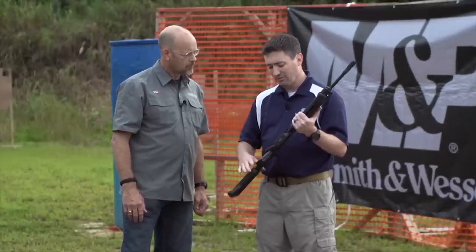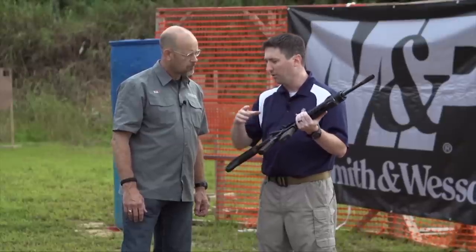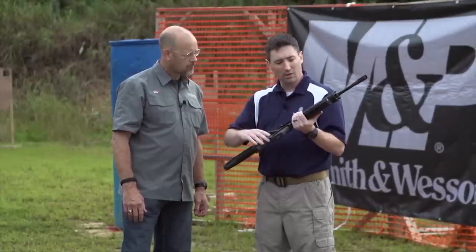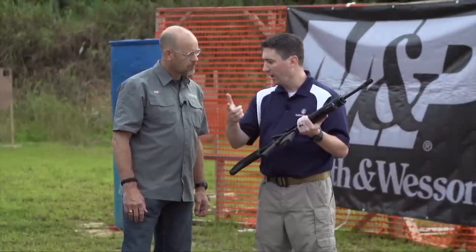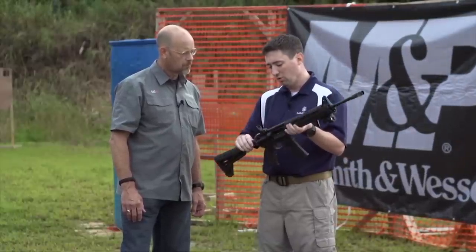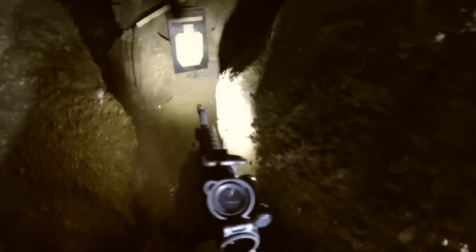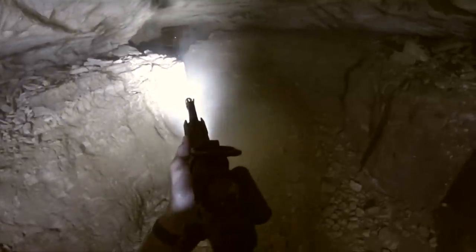The technology of wirelessly connecting to your light, being able to actually actuate the light and laser from your control hands, where you're manipulating the trigger and the rifle's control group, not having to use your offhand to turn everything on. As we were sweeping through those caves, it was instinctively actuating the light and laser and hitting your targets. It was so much more melding of the shooter to the gun.